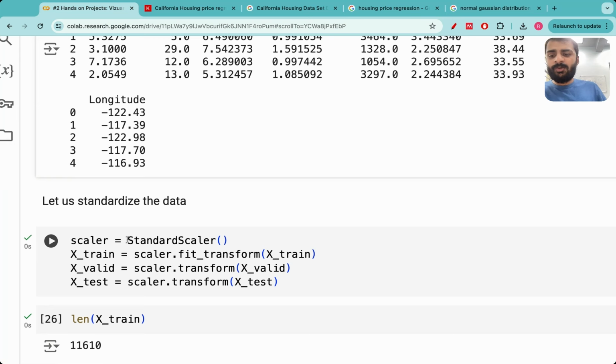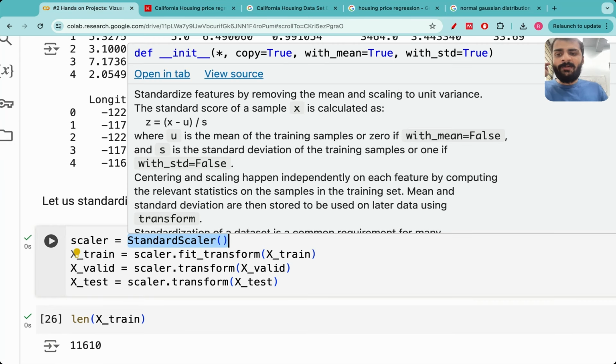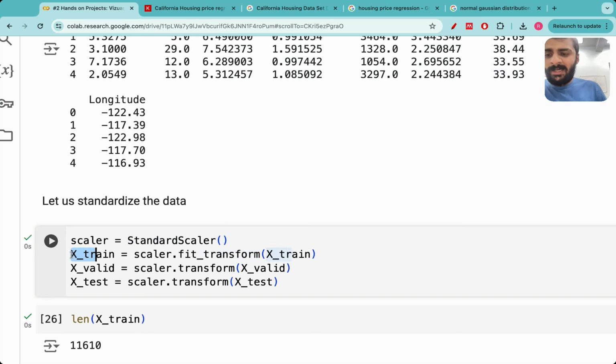And the function which helps us do that is called StandardScaler. Here you can see I have loaded the definition. You can just mark that particular function, and then the definition shows up in Python. So you can see what the StandardScaler function does. It standardizes features by removing the mean and scaling to unit variance. So we'll subtract the mean and then we'll scale with the unit variance. And we'll do this for all the data: the training, validation, and testing data.